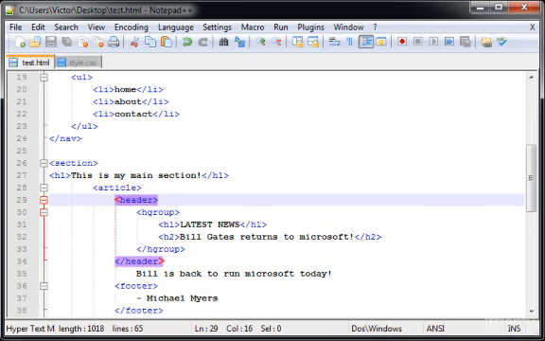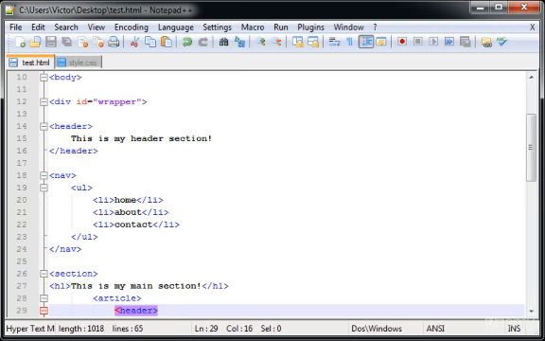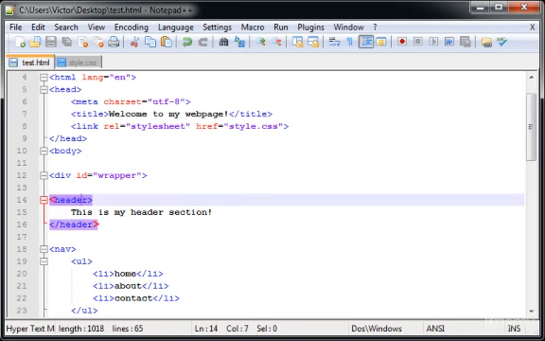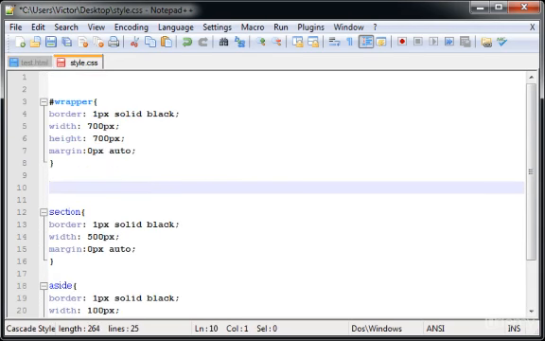So we have to give an ID to the header like this. Header ID equals, let's give it an ID of first. Okay, so we can still use IDs in these predefined sections or tags from HTML5.